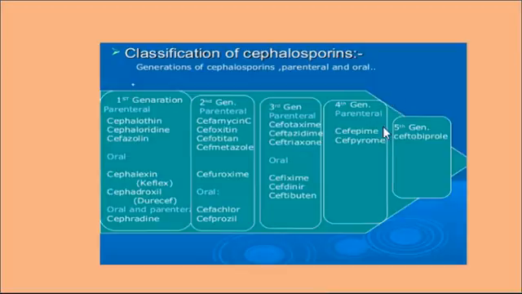The fourth generation, if you notice, both of them are only parenteral. There is no oral form. And this is one I guess they're working on here, and I'm assuming it's going to be parenteral only like the others. So the fourth generation is active against a wide range of gram-positive and gram-negative, so it's a broad-reaching antibiotic.